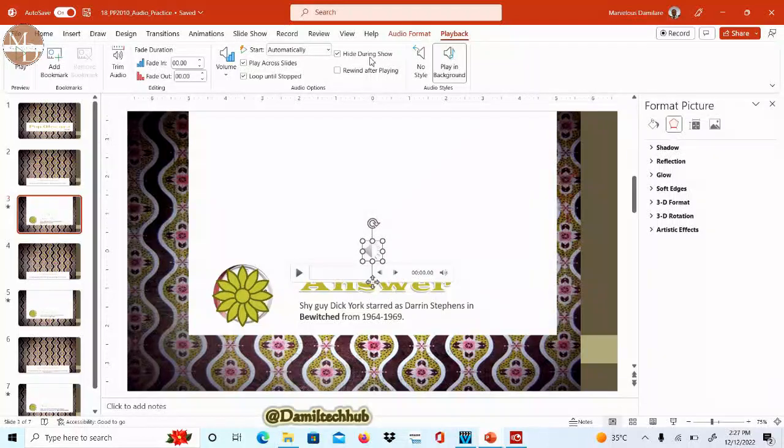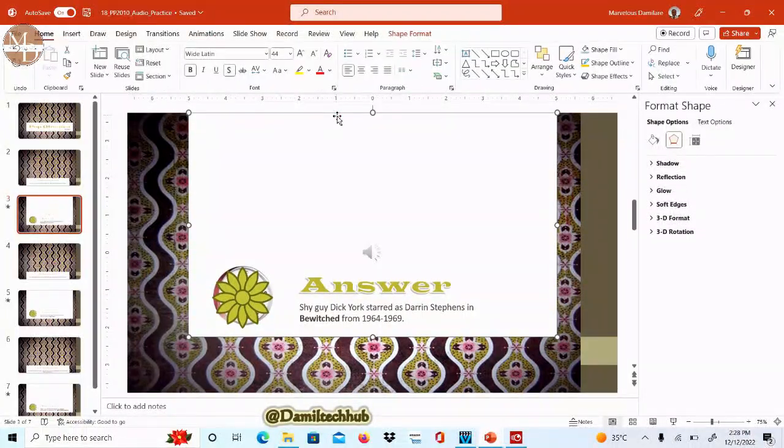While you are doing the slideshow, it will hide. Then you can also loop until stop, meaning that you want it to loop. For instance, you want to add a background sound and you want it to keep playing. Once the audio ends, it starts again. Then you can rewind it after playing.